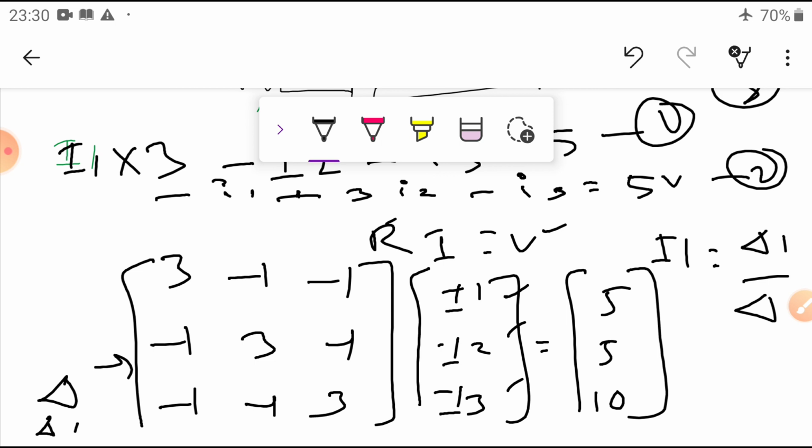Okay, so this is one single method of loop equation, loop currents. That's why electrical circuits is a vast subject. You have to practice more and more. Already I told you, practice these problems, because even a simple topic takes 1 hour. The concept is very easy, but you have to practice.